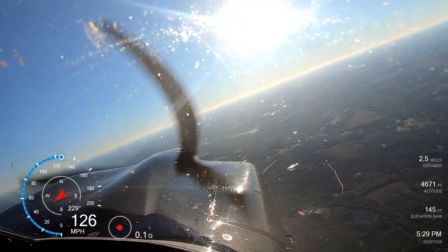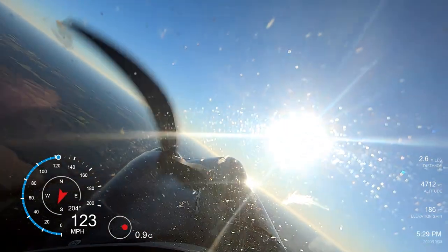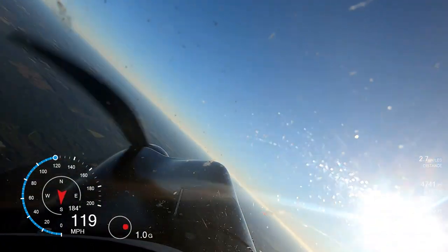Let's do a little bit more bank. We'll just kind of see what it feels like, and then just kind of transition between the two. Just kind of feel the ailerons out, feel what coordination needs to be.